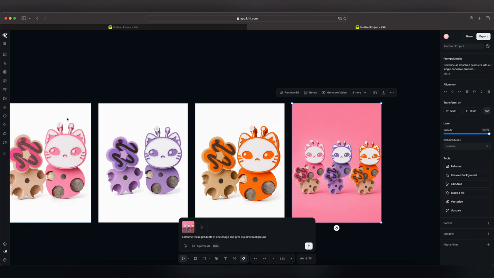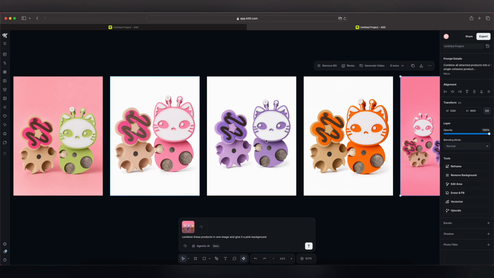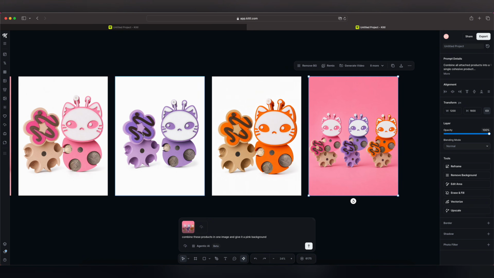That's exactly how you can create product photos of your 3D prints with different variations of your products without having to print them individually. If you wanted to show how they look in a customized color or a customized look, you can do that by using the agentic feature from Kittl. I can confidently say that I'm really happy with how it came out.